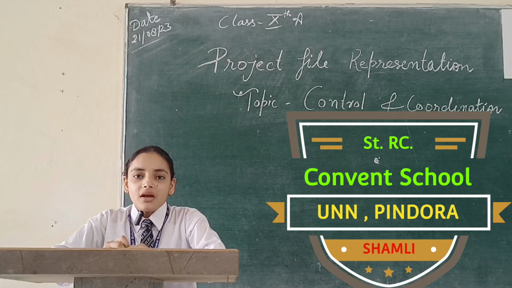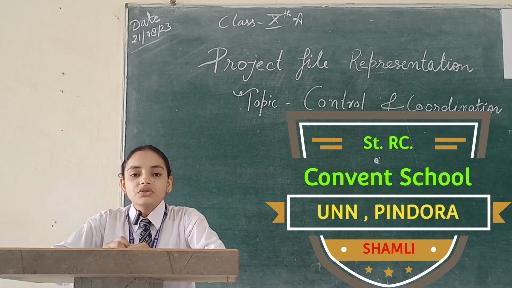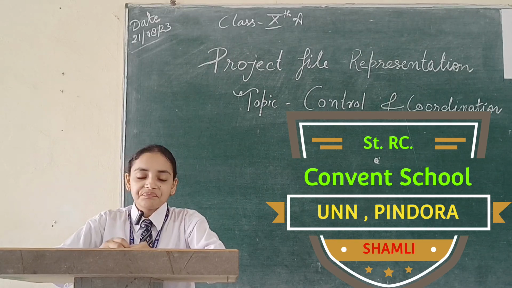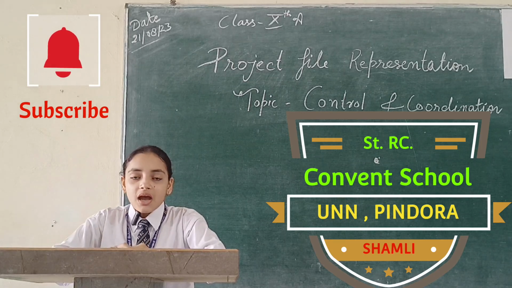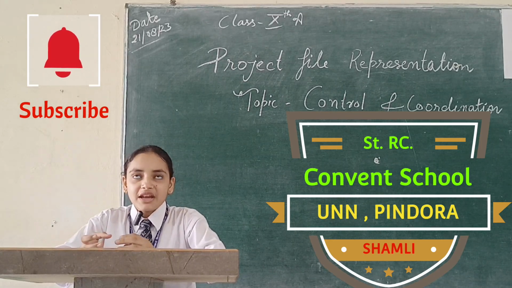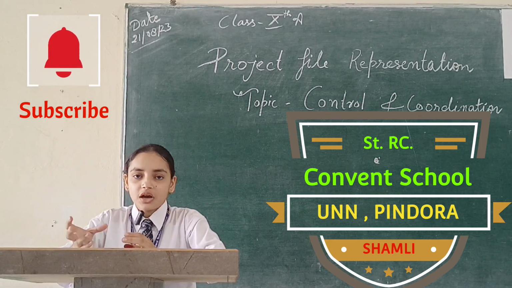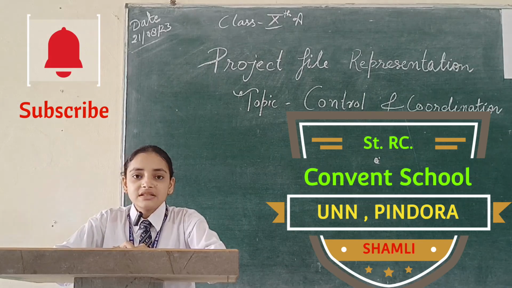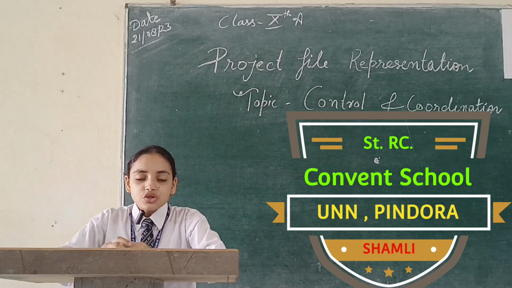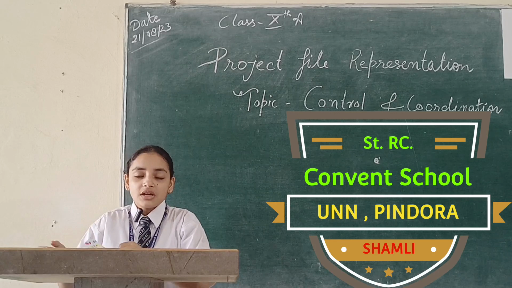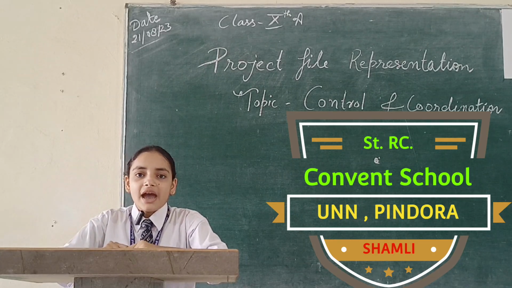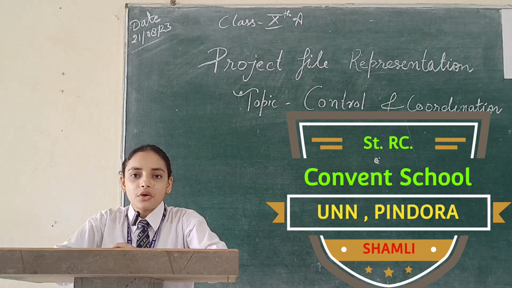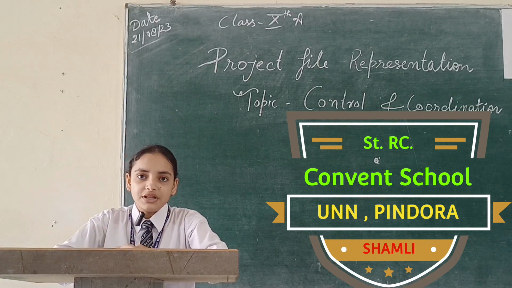In our body, in an animal's body, this control and coordination is provided by some muscular tissues. And there are many parts of control and coordination. The first is the nervous system. So what is the nervous system? The nervous system comprises neurons, nerves and nervous organs. This nervous system is very important for control and coordination.